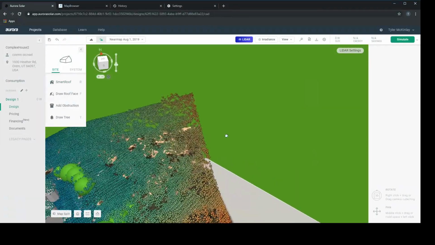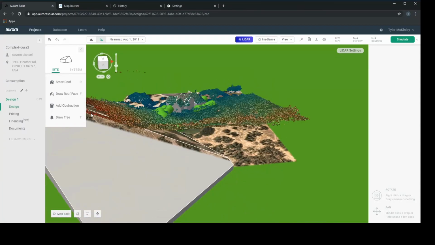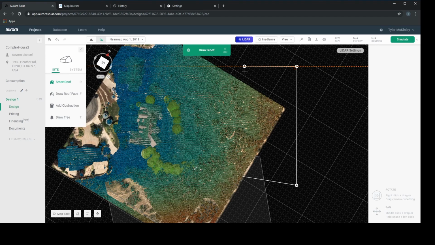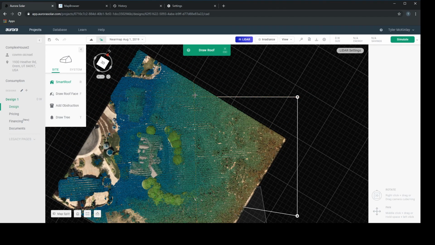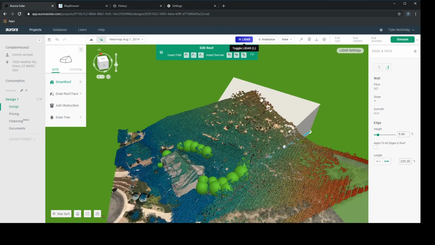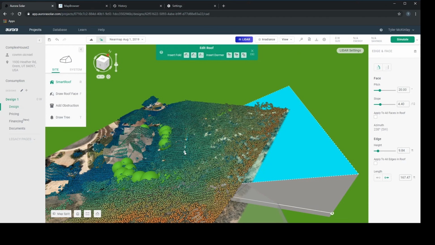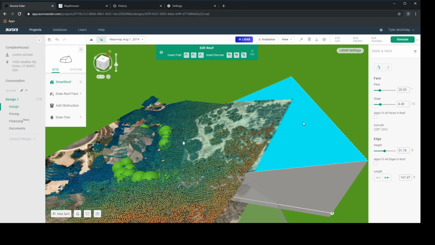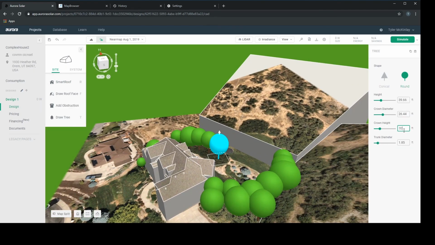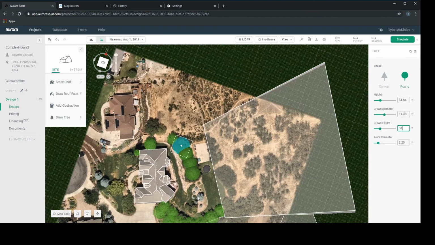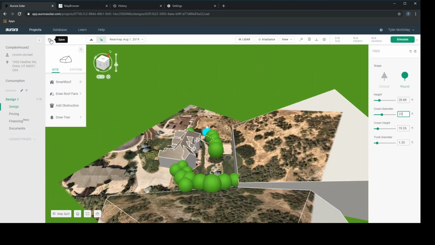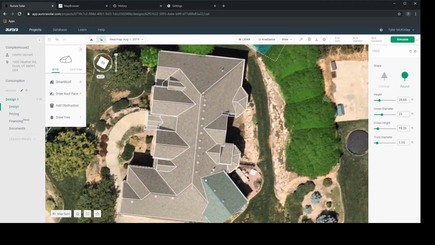So that's one part of the mountain done. Looks like we've got it fairly accurate. Now there's this whole other section of the mountain right here that I'm also going to draw. And we want the one roof face, same concept, match the height up to the bottom first, then change the pitch to match where LiDAR is showing. Doesn't have to be exact, just like the houses, you just have to get the general idea so we can get some sense of how much sun blockage we're going to be experiencing there on the home. Just making some small adjustments on the trees, and then we'll move on to making these obstructions.